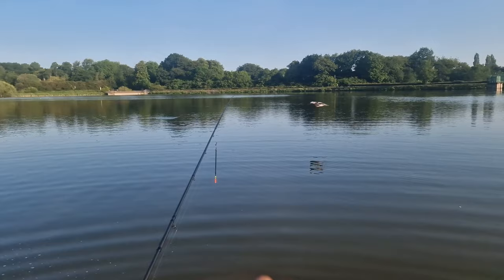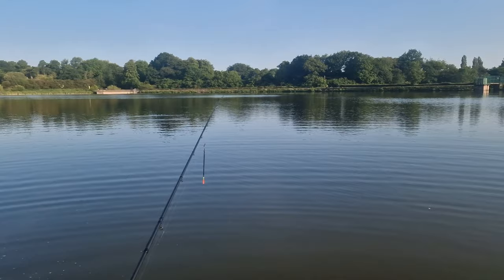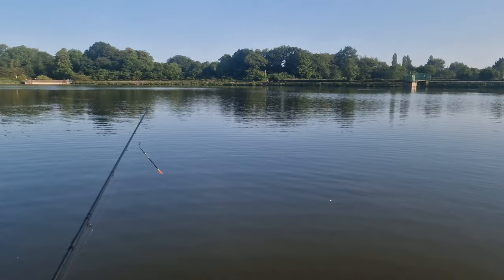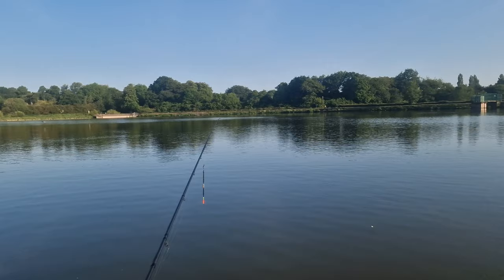You've got a short cast here to this dark shadow. And that dark shadow there is where I'm hoping to get my bites. As you can see there, it does deepen out quite a bit. So you've always got to be careful when you're wading out. But just a short cast there, and hopefully we can get a good net of fish today.